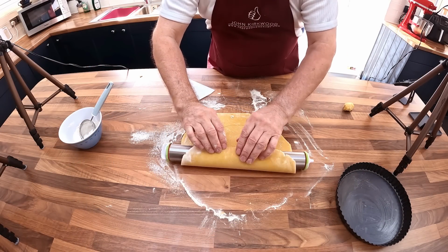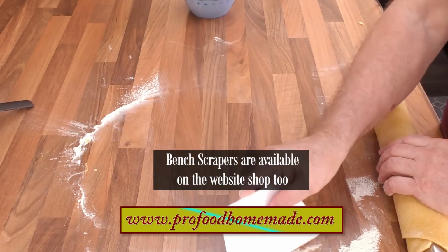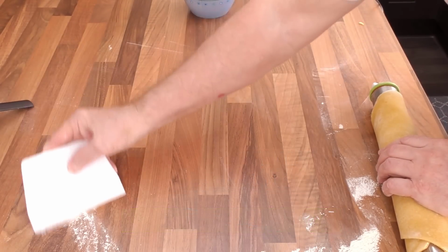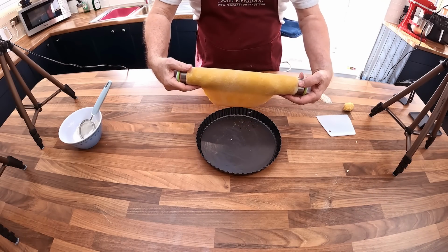Okay, roll the pastry onto your rolling pin. Clear the bench of flour. Now unroll the pastry onto the tin.